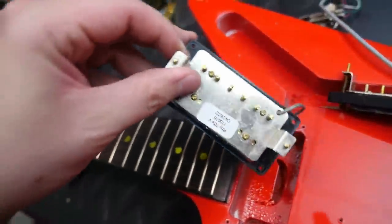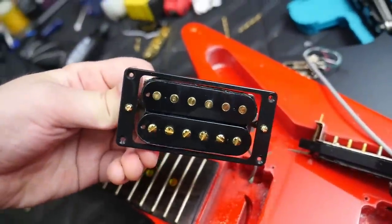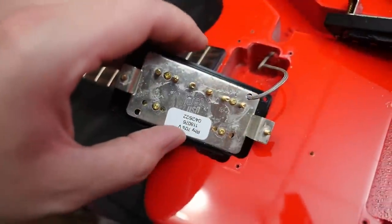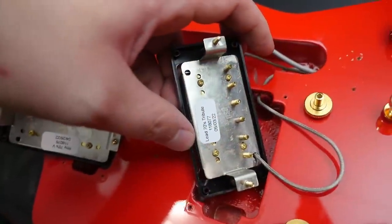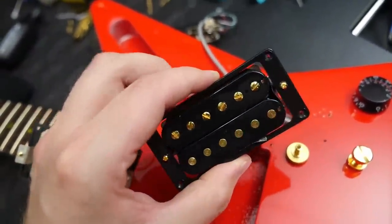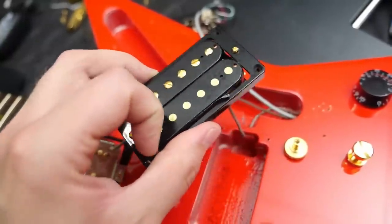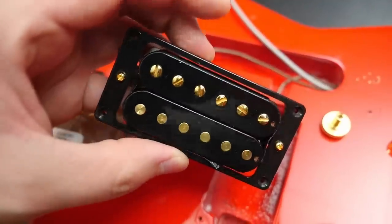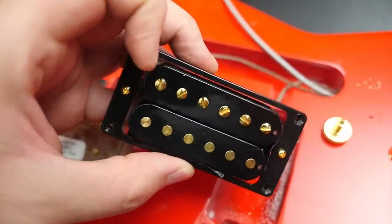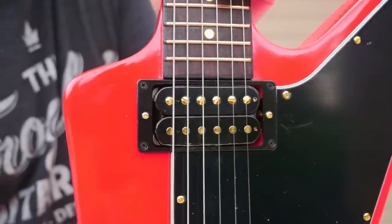But take a look at the pickups themselves. So this is very similar to the 70s Explorer, because we've got the same style pickups in here. We've got the Rhythm 70s in the neck, and the Lead 70s in the bridge. However, look at the pickups. Do you see anything that's different about these? Not only do we have the golden screws, we've got the golden slug coils here too. Normally, for whatever reason, gold pickups don't do that. They just leave that the chrome or nickel or whatever they're using. So the fact that those are double gold is a special feature of this guitar.